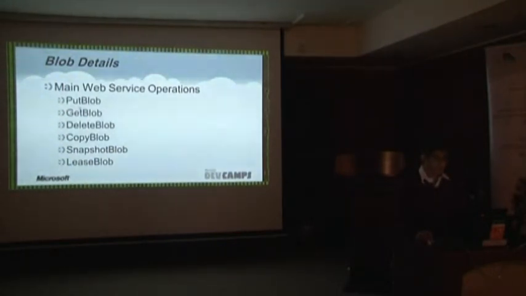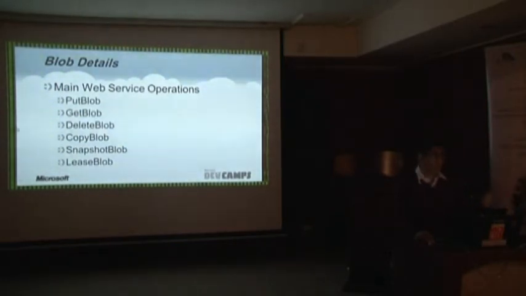Now the way you work with it, you have put blob, get blob, delete blob. All the methods that you need to work with a blob are available to you on the API. You also have something called a lease blob, which puts a lease on a blob. For example, I want to put a shared lock on that file so nobody can write to it while I'm doing something. You can put a lease. You can put a snapshot on a blob so that only the delta is written. You don't make a copy of it.